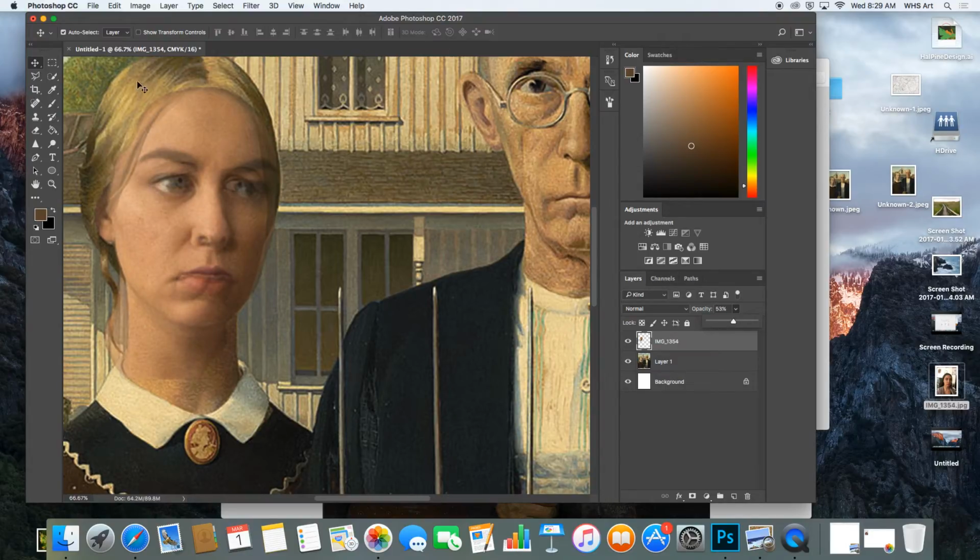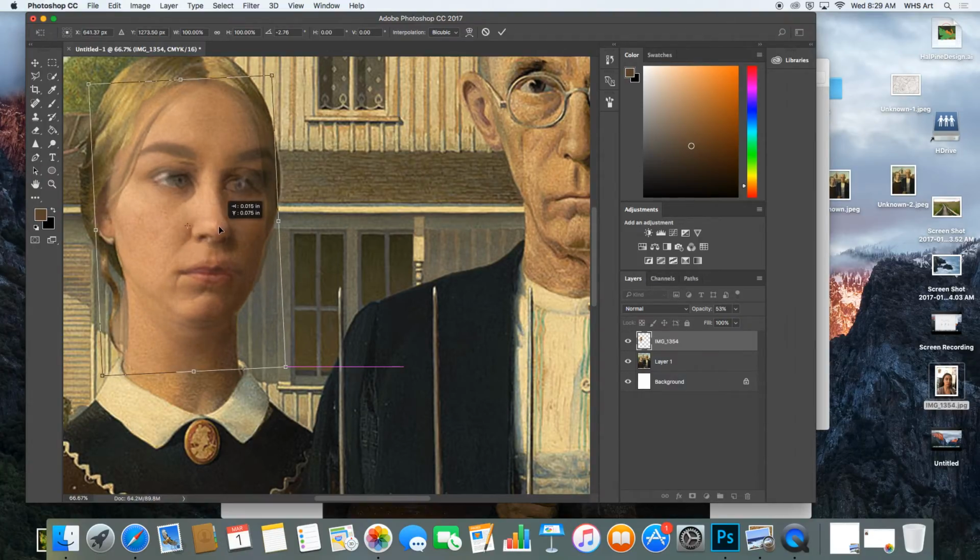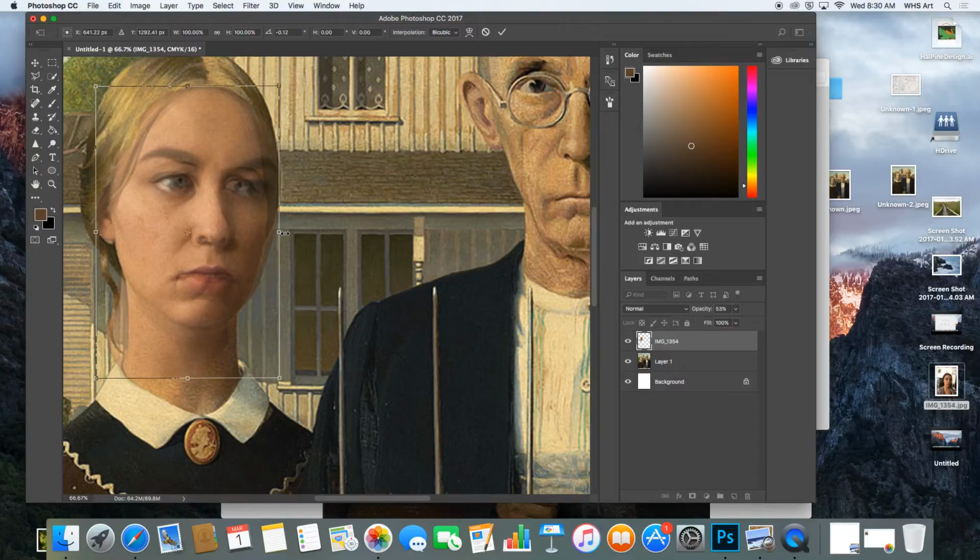What I'm going to do is Command T, rotate it a little bit to sneak it around, and I'm looking at her nose, I'm looking at her lips, and I'm looking at her eyes. Now, obviously, her face is going to be a little bit of a different shape than mine. I think my eyes are farther apart than hers. Her eyes are really close together. But that's okay. Get it as close as you can, and then we're going to do some finagling. I can even skinny out my face a little bit if I need to, but try to keep your face as accurate as possible to your actual face. What do you think? Is that pretty good?